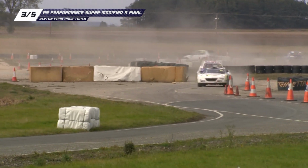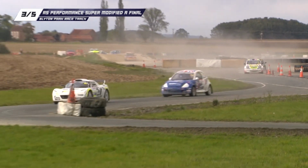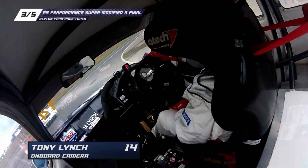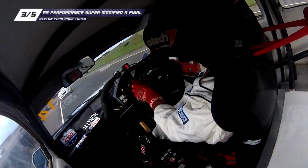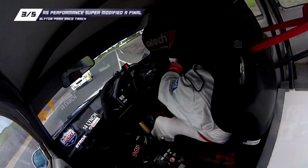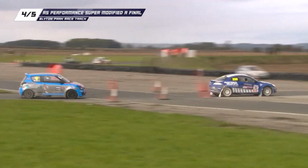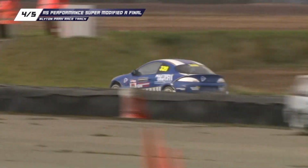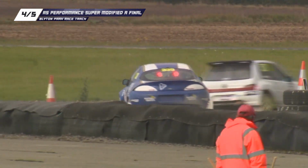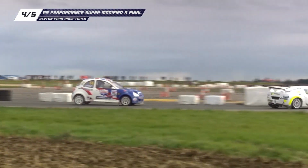The other cars here today that didn't make it to the A final are the experienced Phil Chicken with his Suzuki Swift, Gary Cook in his Ford Fiesta, the former champion, and also Fred Ling, who would have been a contender for honours today. His Ford Fiesta ST unfortunately broke down in the heats, wasn't able to contest the finals. Great shame for Fred, the young relative newcomer. Very quick driver indeed. Here's Gary Mitchell, also does a bit of circuit racing these days. He's done the Ford Focus Cup, also a bit of sports car racing.